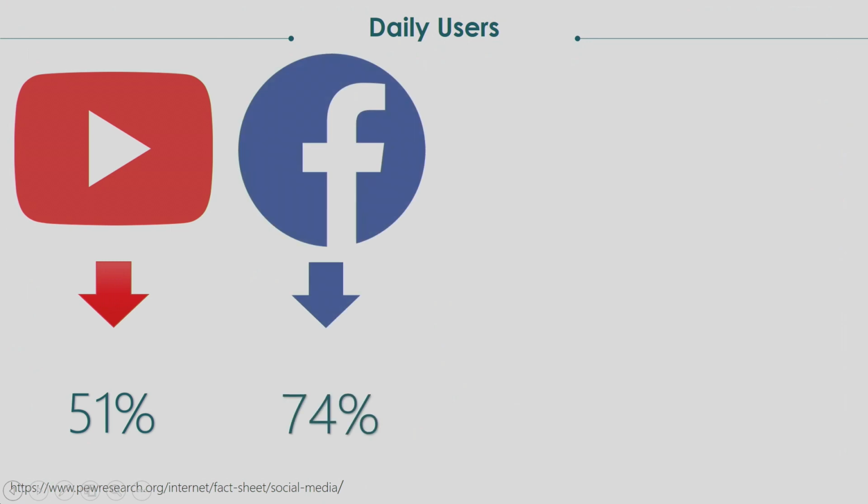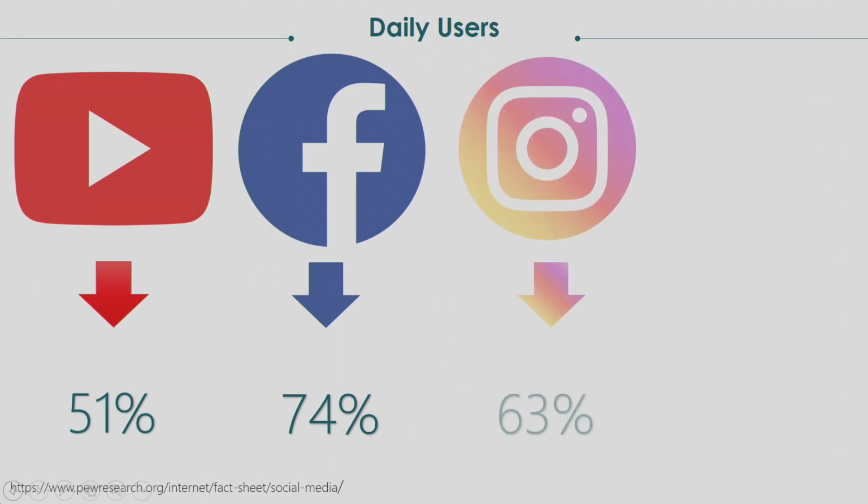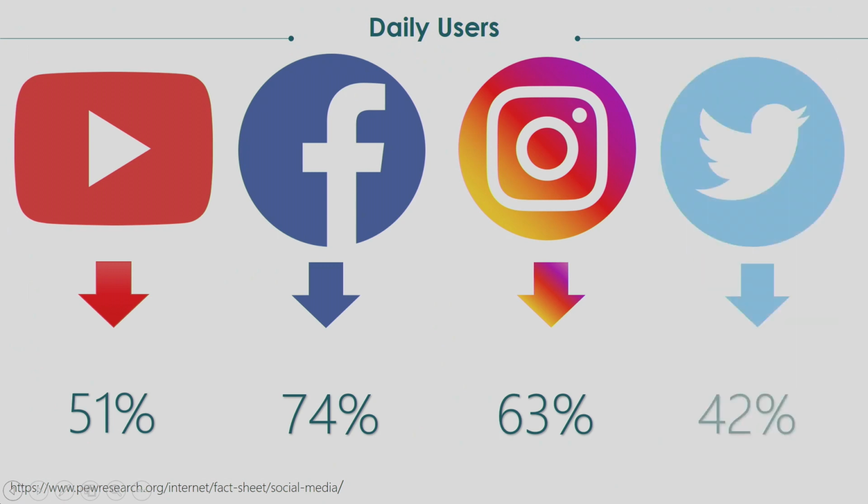And then there's Facebook, which was the second most popular platform, but this had the highest daily user rate of 74%, which shows about three quarters of their users are using it regularly. Instagram also had a high daily user rate of 63%. And then there was Twitter, which wasn't even a top four popular platform at all, that had a daily user rate of about 42%. So really, this shows that these four platforms have people that are active and engaging in one way or the other on a regular basis.